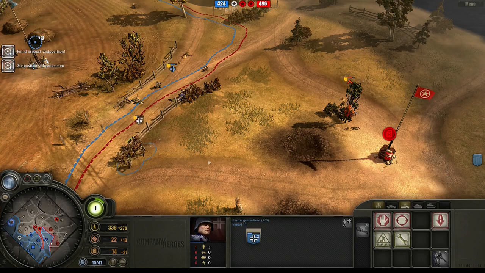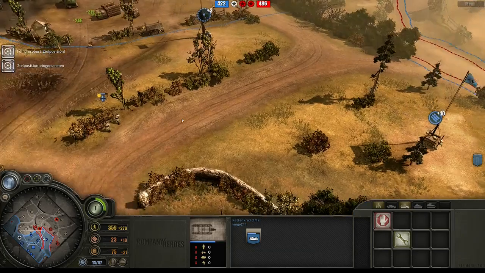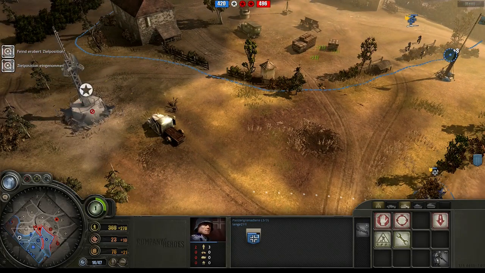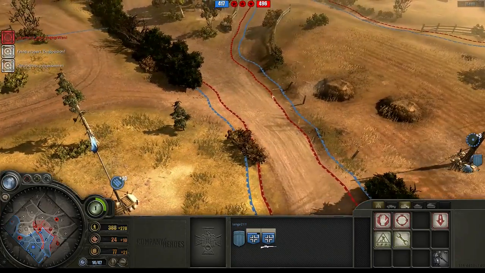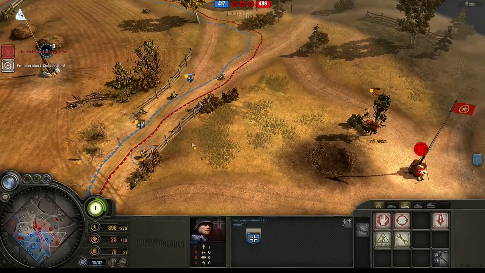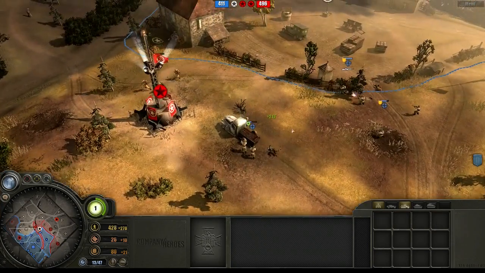They went in front of the cover, that's bad. Oh, enemy unit is destroyed. That's good. I'm probably gonna lose this fight, so I retreat.